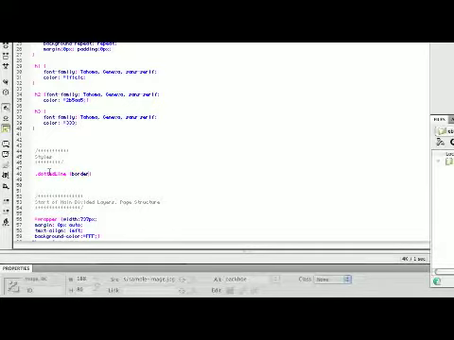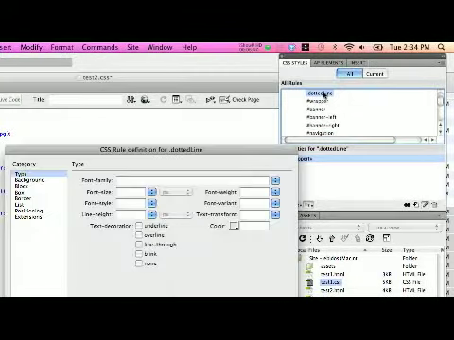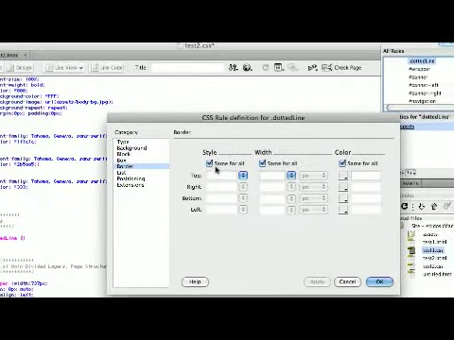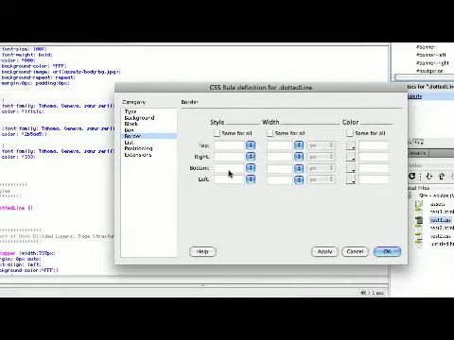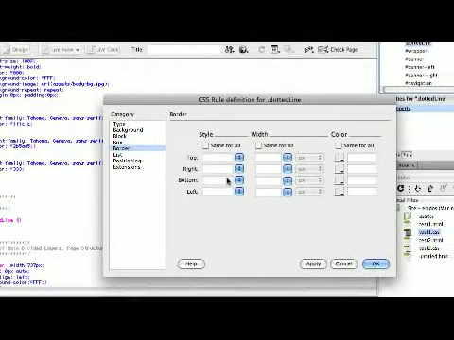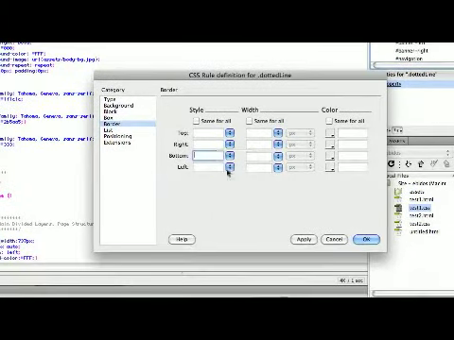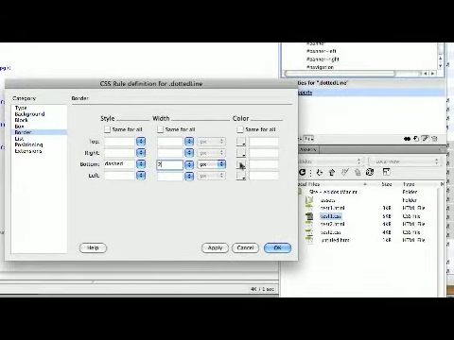Okay, curly brackets. It's going to be, well, I tell you what, I'm going to use Dreamweaver since I'm running out of time. So I made a style called dotted line, and I'm going to go to border, and I'm going to uncheck these boxes. And what I'm going to do is say bottom. Let's make a dash line. It seems more construction-y. 2 pixels.